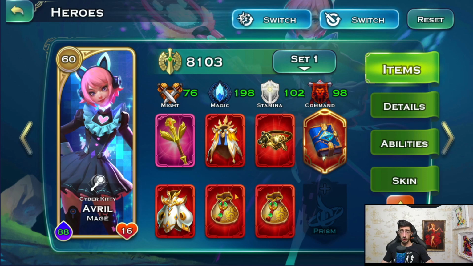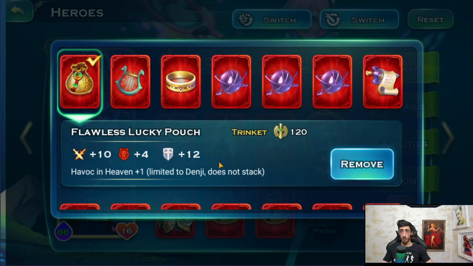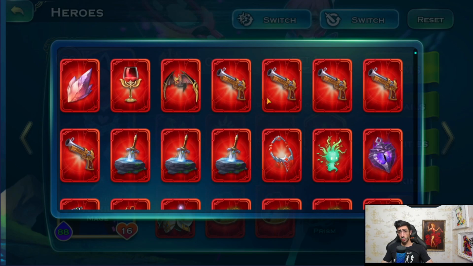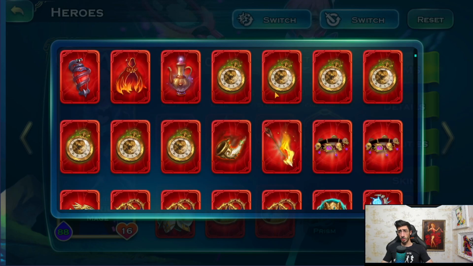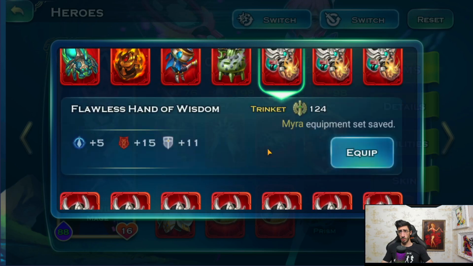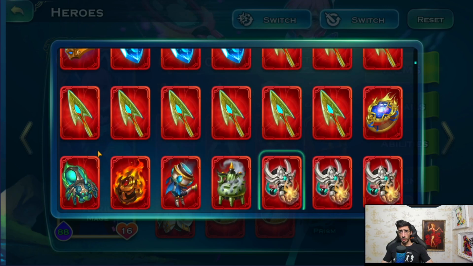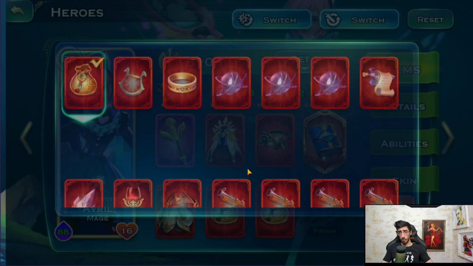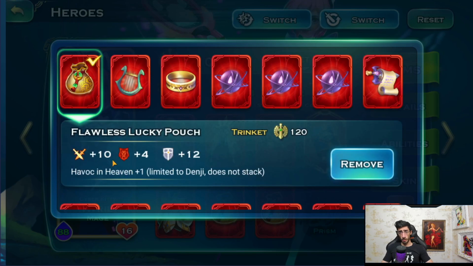One of the trinkets that I like to use is this one. It gives 12, 10 and 4. There are other options, like if you want to try to win command and stamina, for example, you can go for hand of wisdom, I think. Yeah, hand of wisdom. It gives 15, 11. But for me, I try to focus on might and stamina. So this gives a lot, like 26 of the stats that I want.